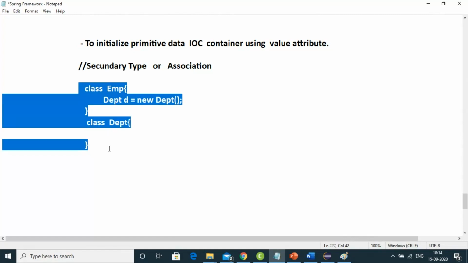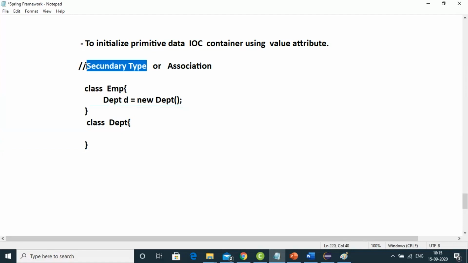Now I want the IOC container to implement object relationship. Object relationship means what? When you create one class object inside another class, these two classes are connected with a relationship. That is object relationship. So when I want one class object to be injected into another class by the container, that concept is said to be a secondary type.